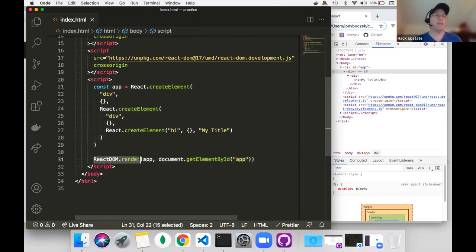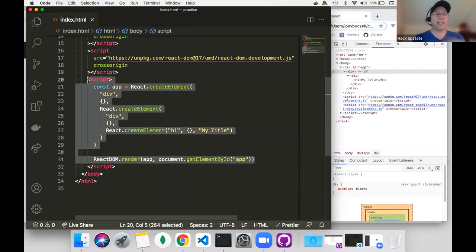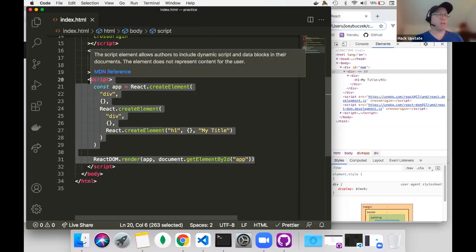Now under the hood, React uses something called a virtual DOM. And what that is, it's basically like a giant object, a glorified object that has a reference to all these different elements and all the different things you want to do in your React application. And the reason React is so fast, and actually let me step back just a second. Creating stuff like this, creating DOM nodes, updating DOM nodes, that's very expensive computationally. It takes a lot of computing power for the browser.